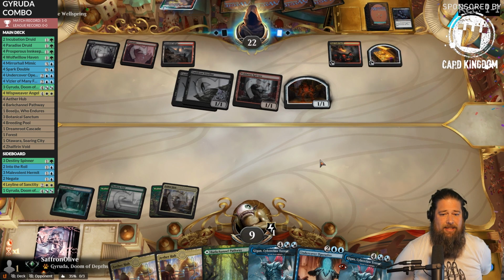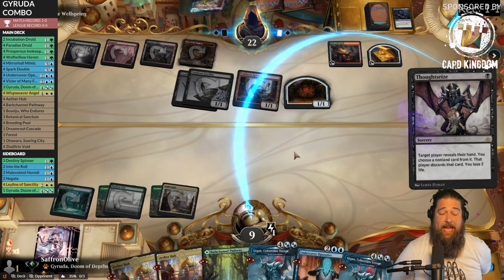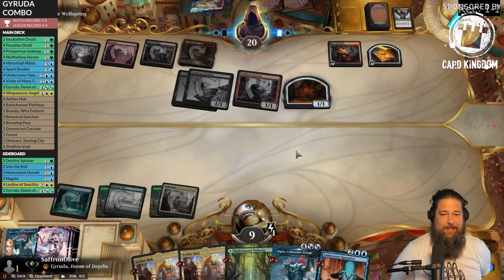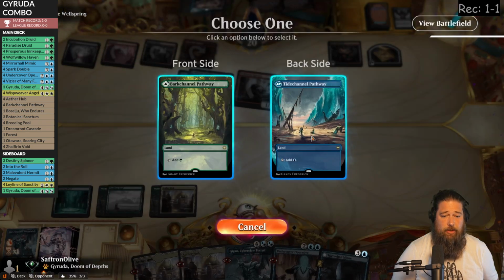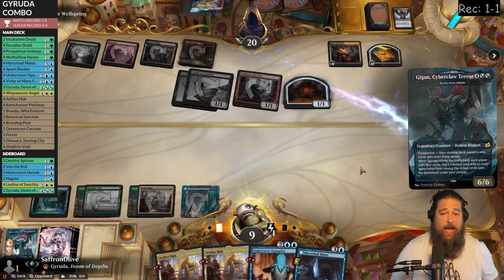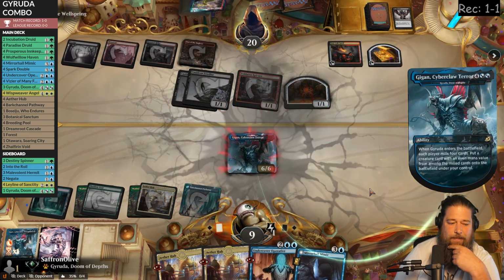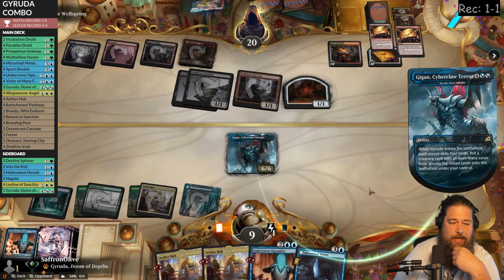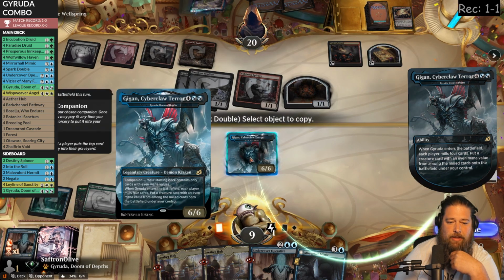Do you have Thoughtseizes? 2 of them? Tap land? 1 of them? Do you have another one? That's the question. Did you roll into 2? No. All right, well, play this on blue. And here we go. It's Gyruda time. All right, this first spin is pretty important. Okay, we hit the Spark Double, which is the best. That's our best hit. Spark Double, Gyruda.